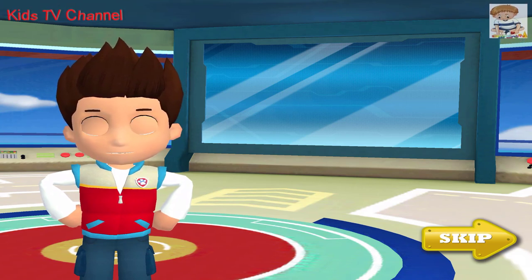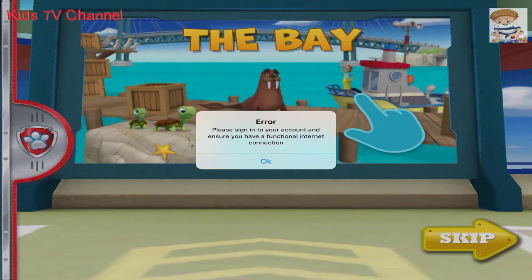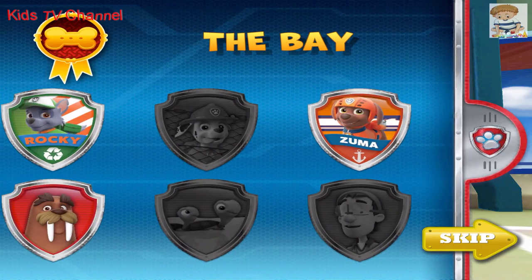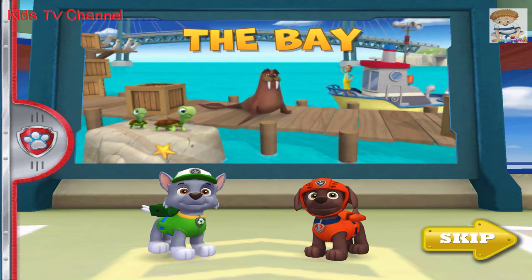All right, let's check out all of the places where our friends need help. Swipe through the places in Adventure Bay to see where we need to lend a paw. To see the awards you can earn on a mission, tap here. When you see a location you want, tap a pup to lead the mission.